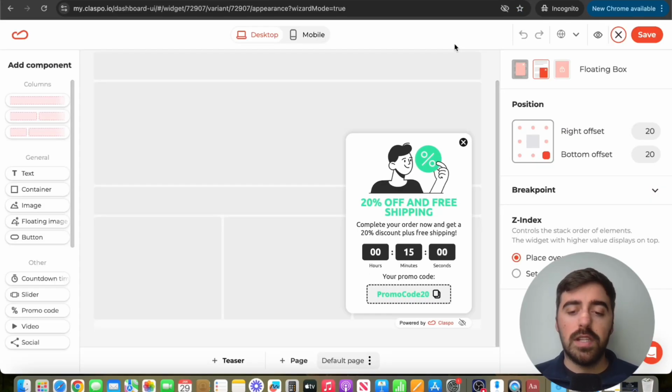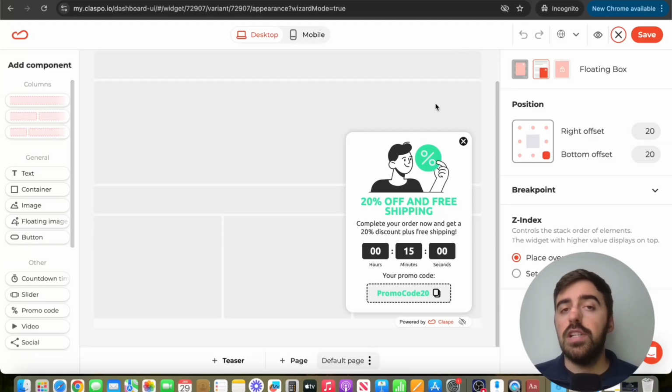This is what the editor looks like. It's very straightforward. In my particular case, since I'm only recording a tutorial video, I'm not going to make a whole lot of changes here. I just want to quickly show you what's possible, and then I'll let you build out your own countdown timer to your requirements. The first thing I want to show you is how to delete elements that you don't want to have as part of your countdown timer.